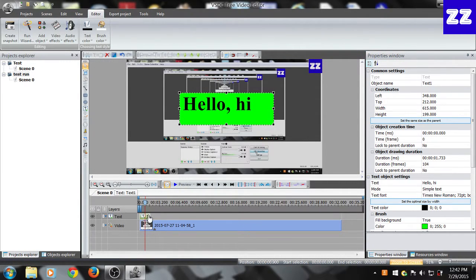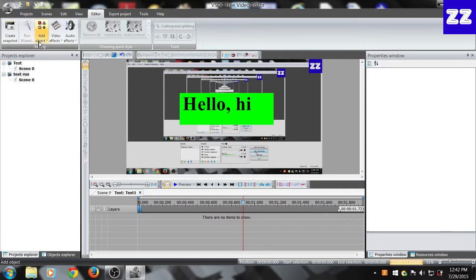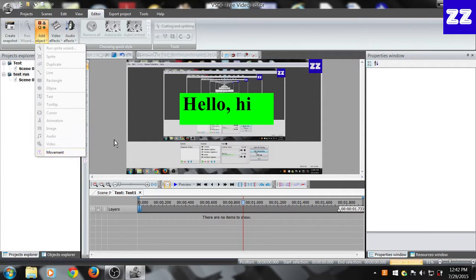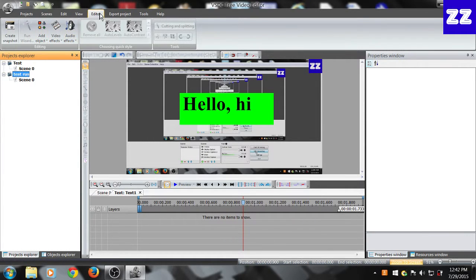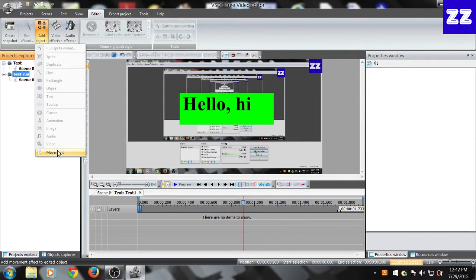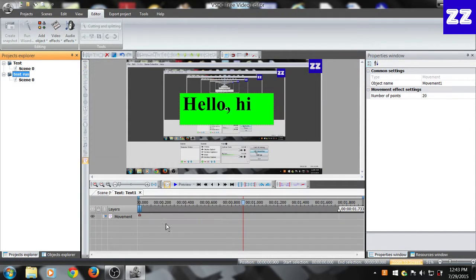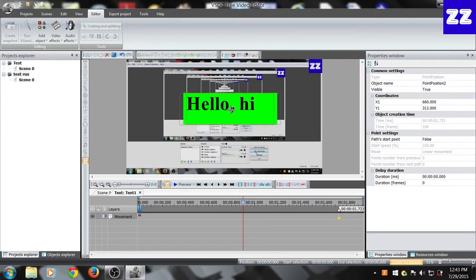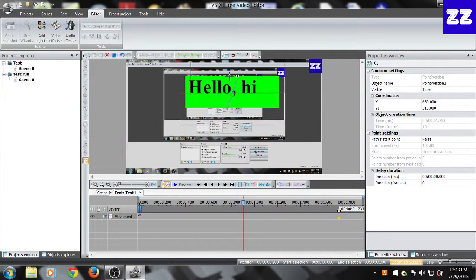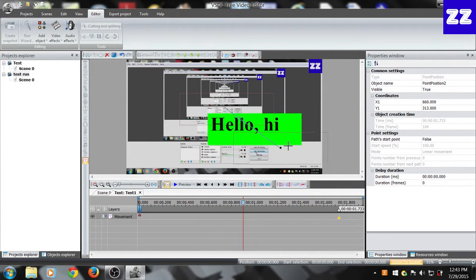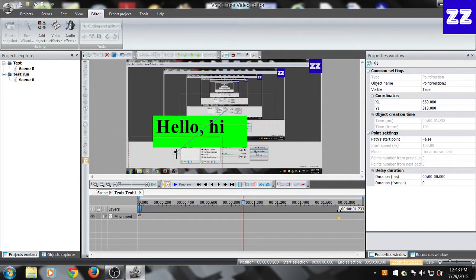So let's say you don't want to stop there, you want to go even farther, you're going to make it really cool. So you can also go into the editor, hit add to objects, and hit movement. Once you're in movement, you just hit OK. And what you do to the movement is you hit that little black dot in the center with this plus sign, and you drag to where you want it to move. So pretend I want it to move to all 4 corners of the screen.